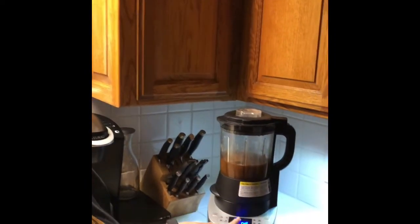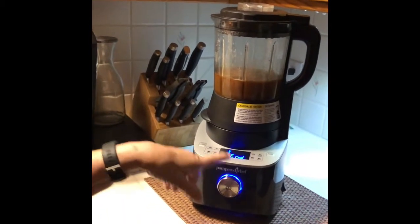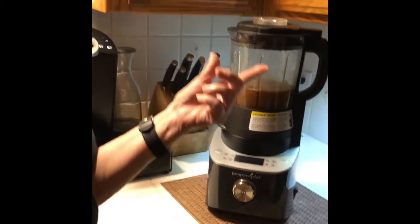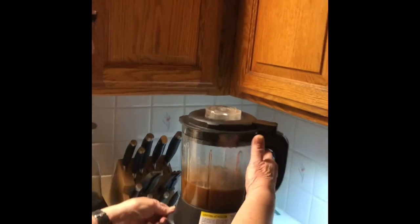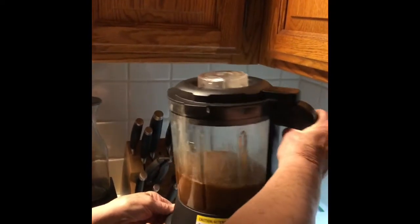I'm back and the caramel sauce is done! It went up to about 186 degrees. I'm going to cancel it and turn it off. With this blender, when you lift it up there's a handle here — you put your handle in there, so there's a cover protection so when you pick it up, even when it's this hot, it won't burn you on the outside.